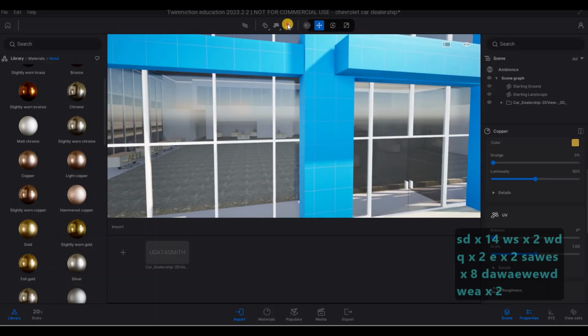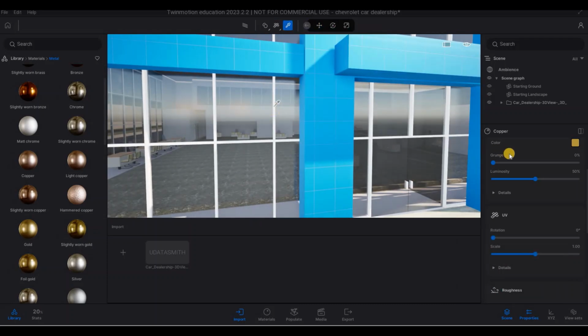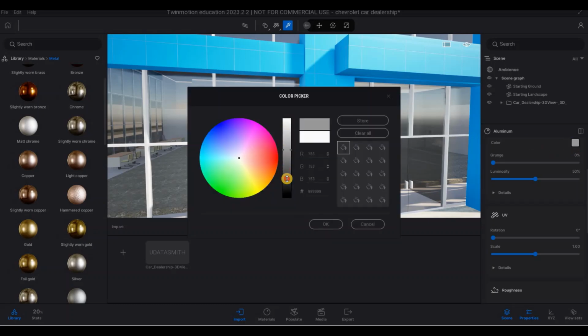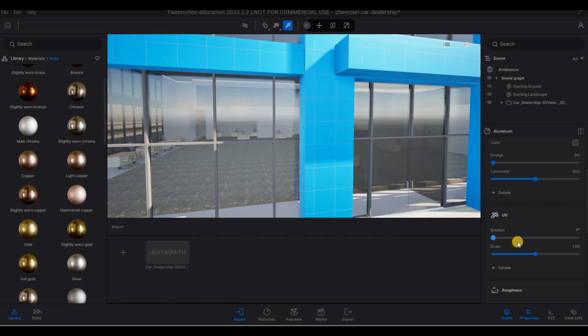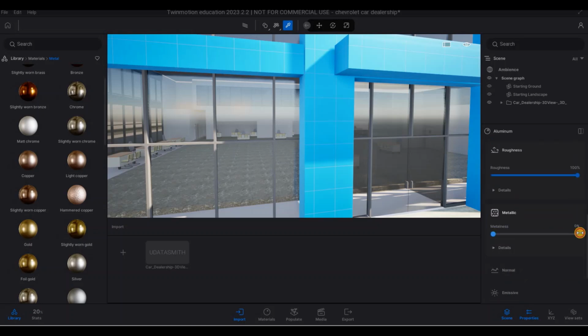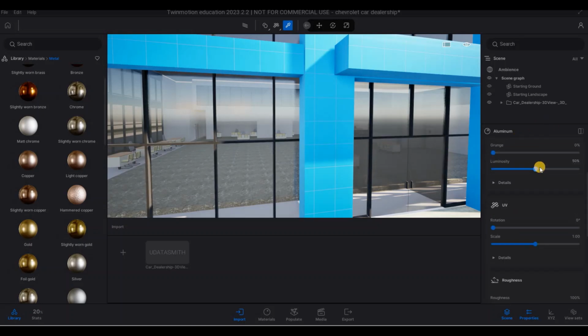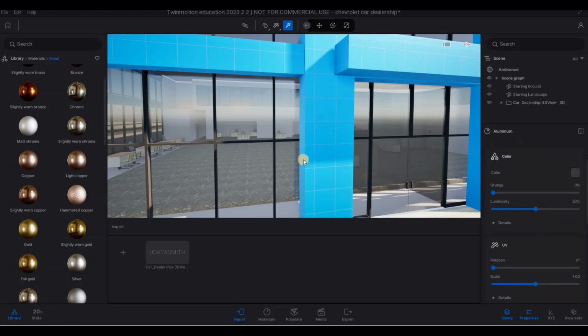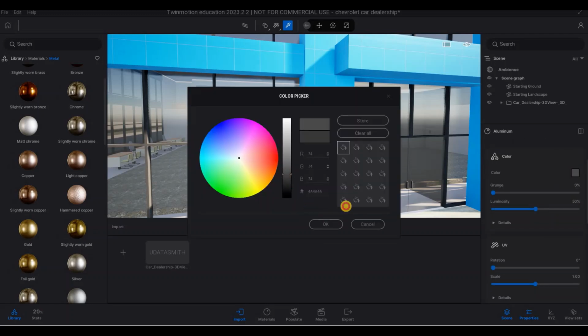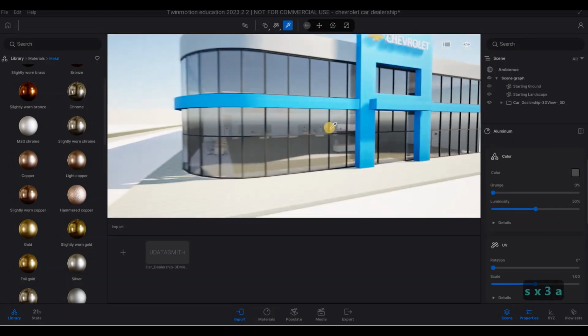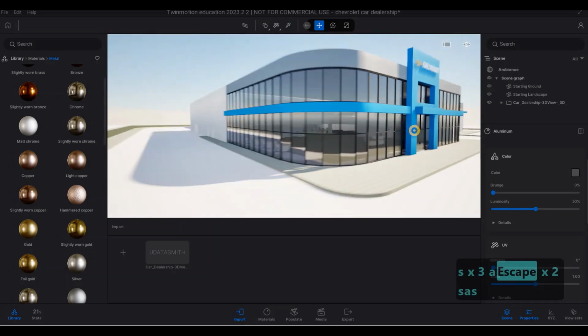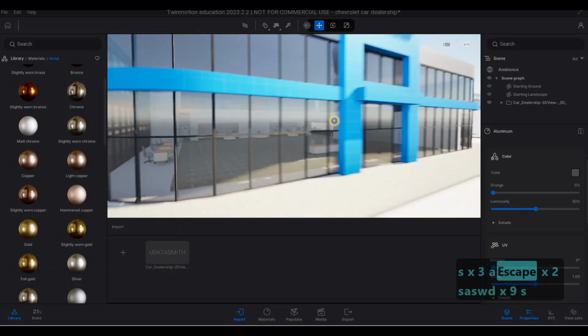I'm going to use material picker to change this to black, and we want to make the metalness on for sure. There we go. So now everything is looking good.